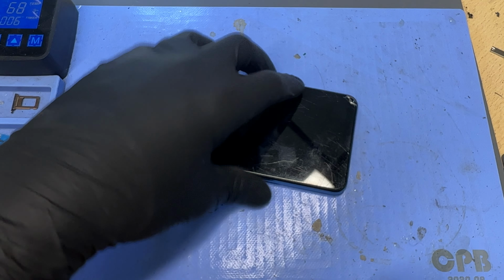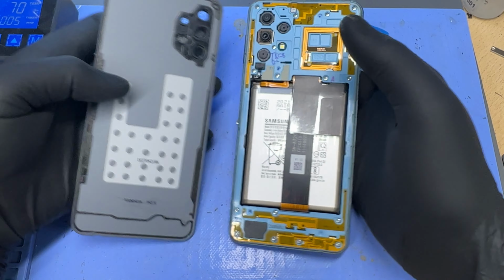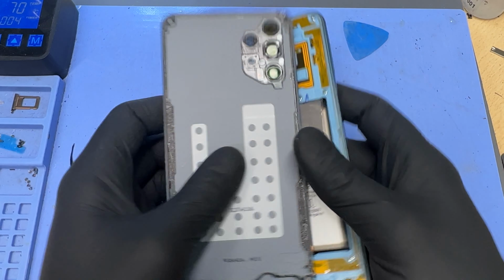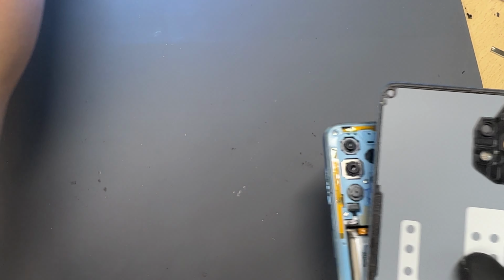And then insert a plastic pick and then just go around all four edges like that. And remove the back cover. The adhesive's still intact, so we can reuse that. Now that the back cover's removed, let's get rid of the heat mat.